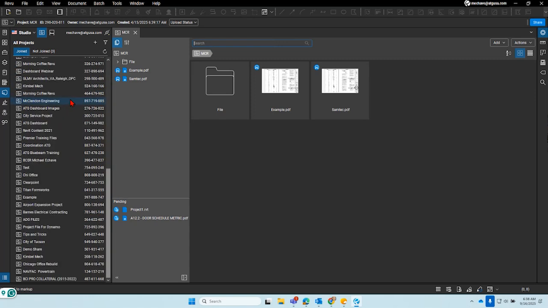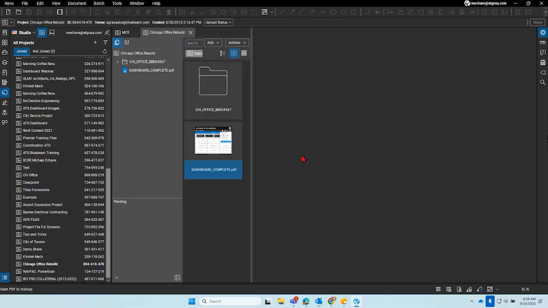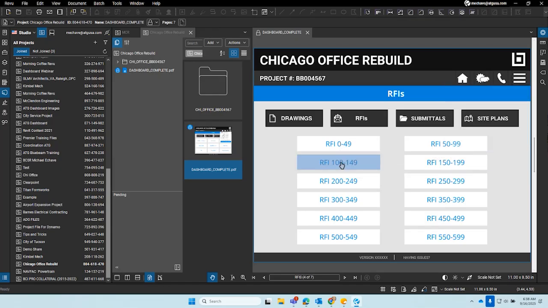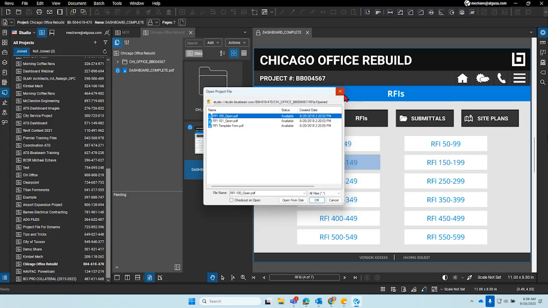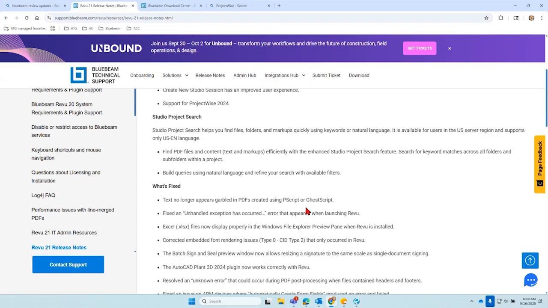So if you were on a build project like this, I could be in here and search for something. So instead of having even to use a dashboard, you could say look for RFI 100, and it would open this for you. It would show you it in a search quadrant here. You would see what pulls up from that search. But it's kind of like a Google search, except it's pulling metadata on PDFs. But it's only the project that you currently have open that you're searching. Correct. You're not searching all of your projects. Okay.